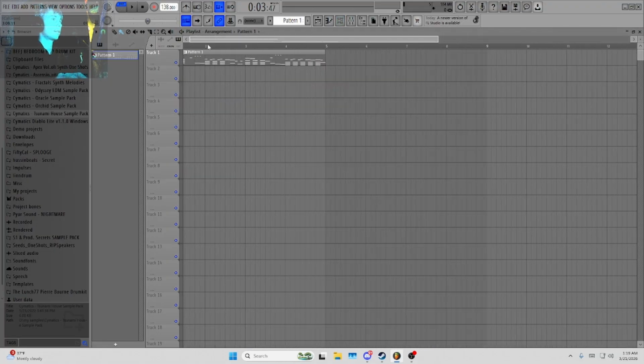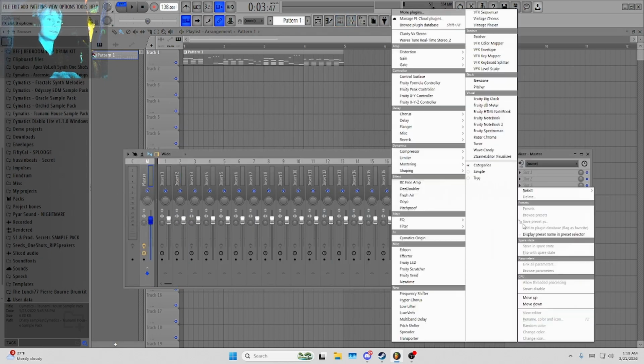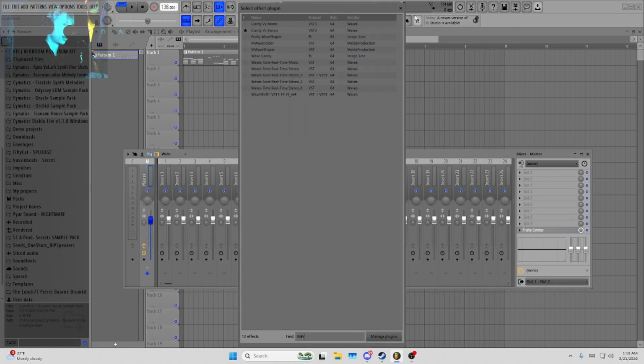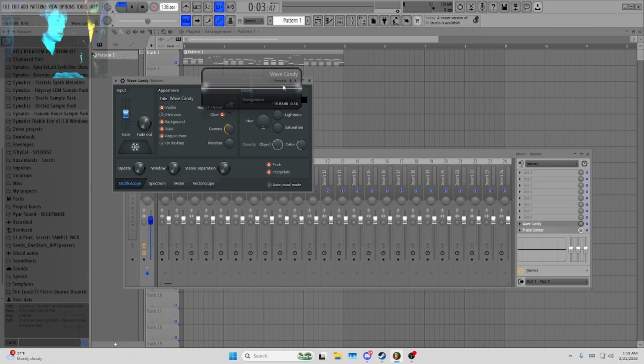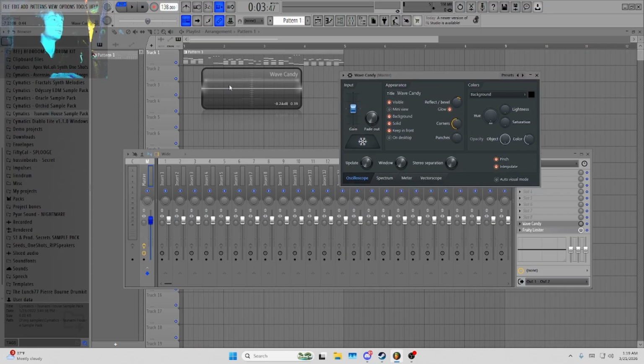Now we're gonna get into the LARP. So I think now I'm gonna add Wave Candy. You're gonna see all the ones on the short form videos where it's a screen recording of FL and they have some crazy pink filter on it or crazy colors, and then they'll also have this spectrometer thing that you can edit with this.